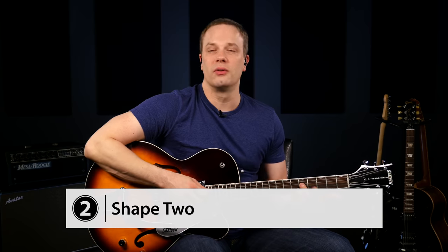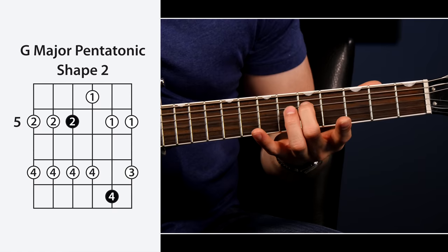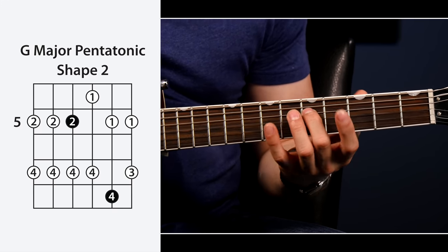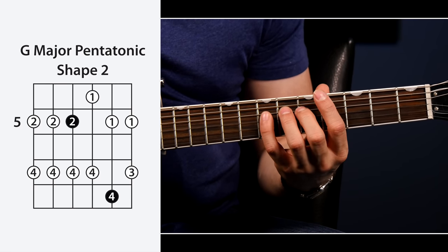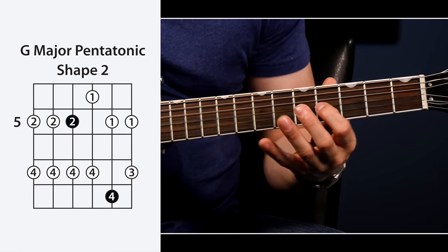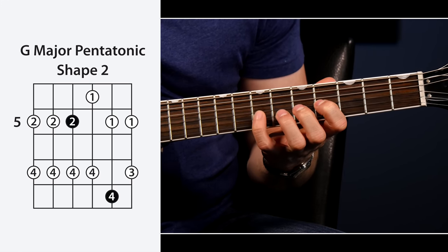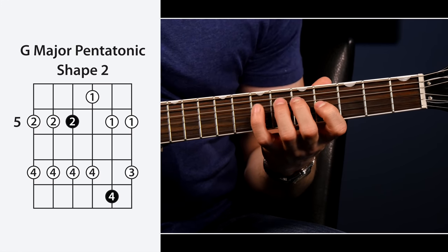The second scale shape up the fretboard starts right here, or this is going to be kind of our starting point, on the fifth fret of the D string. That is a G note, so that's going to be kind of our reference point. You can play the notes below that too, but we're going to start here. So middle finger, fifth fret. Pinky, seventh fret. Next string over is going to be the fourth fret with your first finger. Pinky on the seventh fret there. That's on the G string. So that's the pattern. So just working, getting those two down.